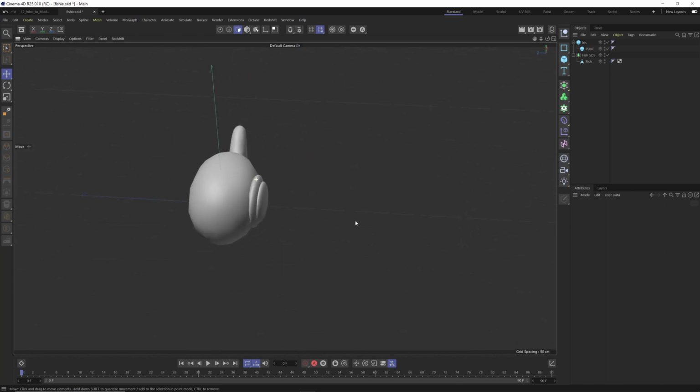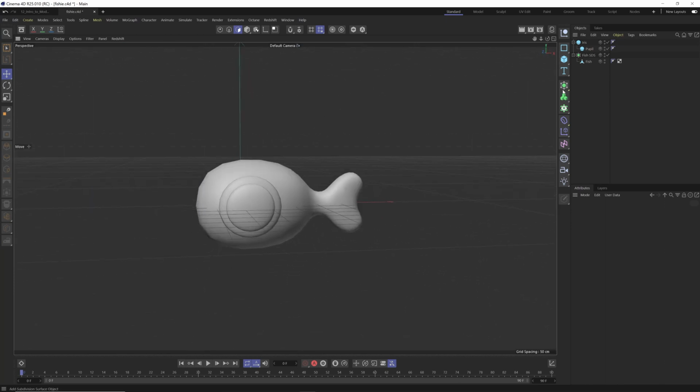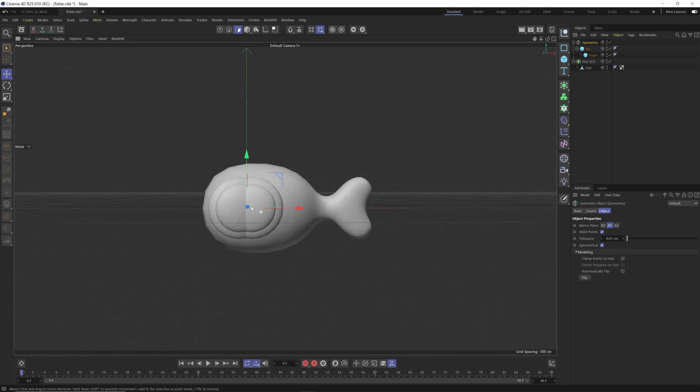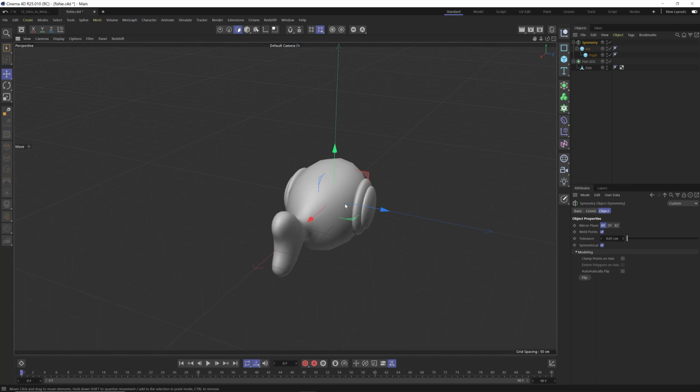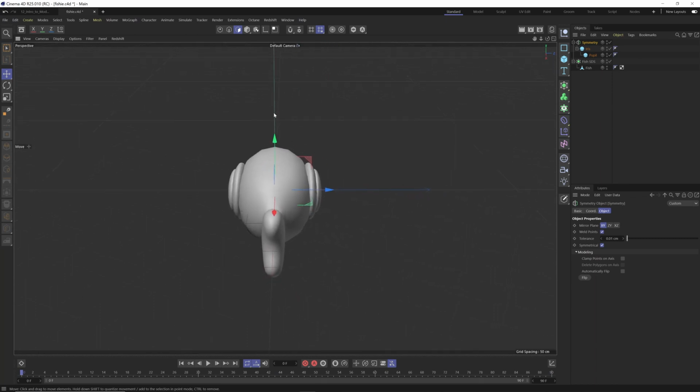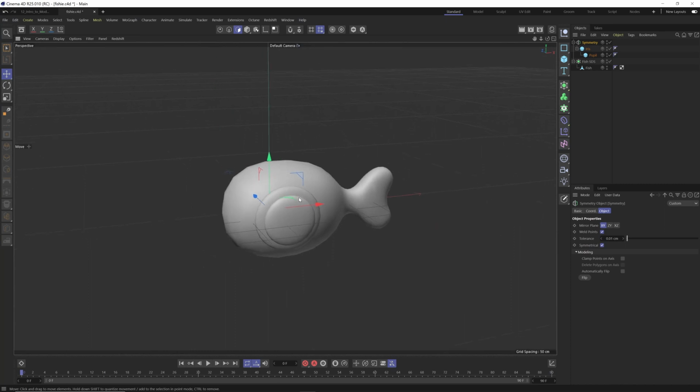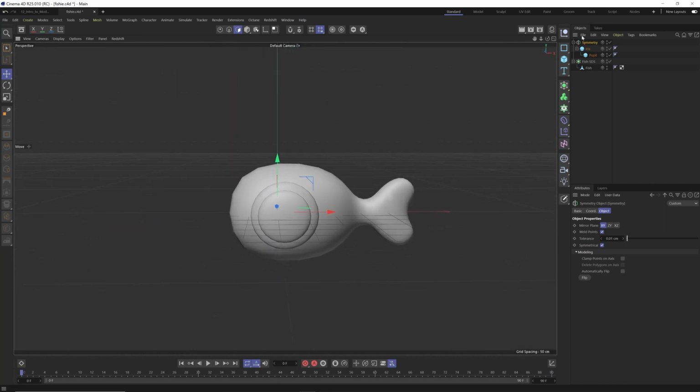And let's add the other eye to the other side. So for that, let's get a symmetry object, and we've used these before. So you can see that the symmetry is mirroring the ZY plane. And if we think about this, we need to mirror in the YX plane. So we need to mirror on that plane. So if I choose XY, you can see that there are our eyes mirrored on that YX plane. Okay, so that's looking good. We got our eyes going on. Let's rename this to eye symmetry.